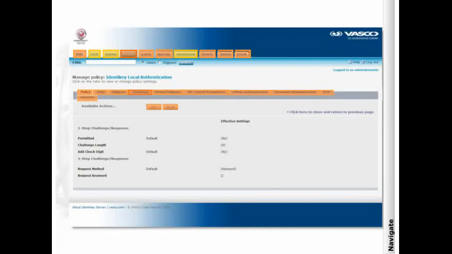Two-step challenge/response. Request method. The method by which a user has to request a two-step challenge/response login. This is the only mode of challenge/response available in a Radius environment. The request is made in the password field during login. The request will be ignored if the user does not have a challenge/response capable DigiPass assigned. Request keyword. The specific keyword in case the request method contains one. You can edit or delete the policy, or take a deeper look on the other tabs.